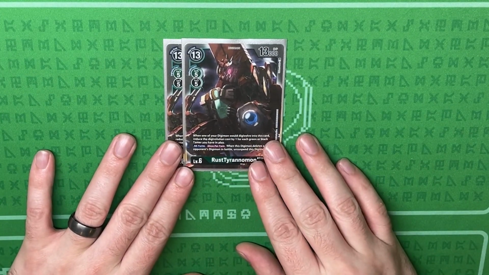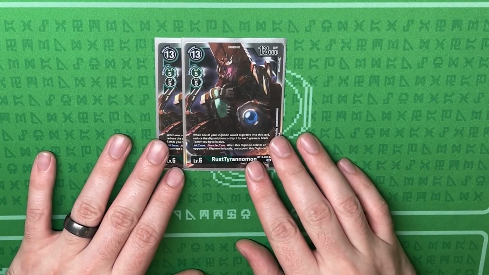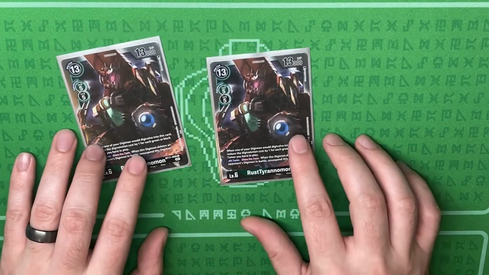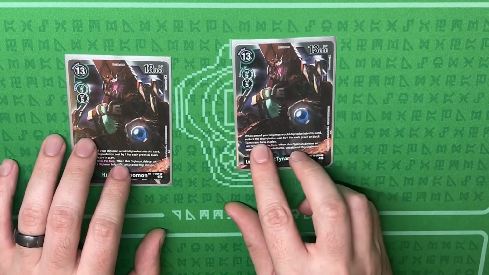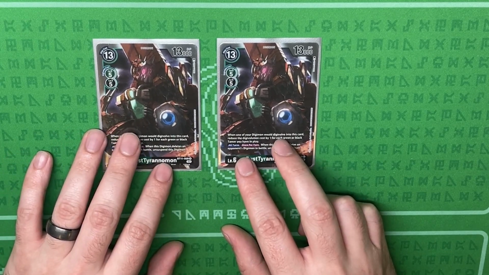Ooh, I really like Rust Tyrannomon. I really like Rust Tyrannomon with the Metal Tyrannomon inheritable. So there's 2 ideal stacks that I'll show you at the end. But the Rust Tyrannomon being able to swing into something, unsuspend, trash the security, and then swing again. Oh, that's super valuable. I think that he's a great boss monster for this deck.